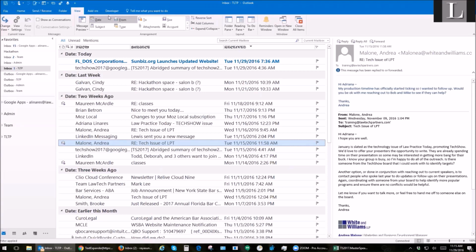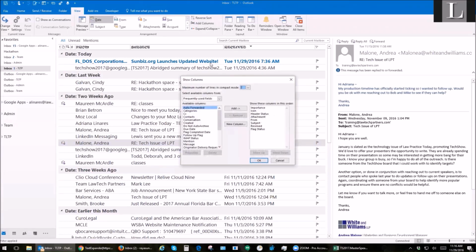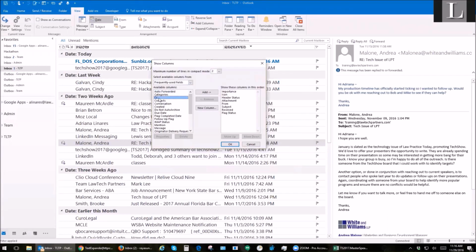The way you do that is I'm still in the view section of my ribbon. I'm going to click add columns. So you'll see that under view, add columns. And if you're taking notes, just remember to Google whatever version of Outlook you're using and add columns, in case you're not using this exact same version. This is going to bring up all the column options I have. From the left-hand side, I'm going to click on CC and add it. Then I'm going to scroll down and find the to field, move it to the right-hand side of this window to add it, and then click OK.